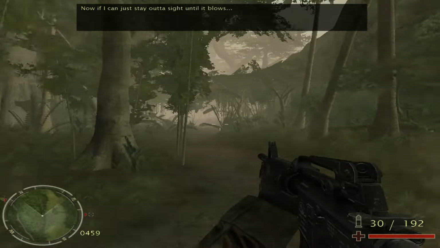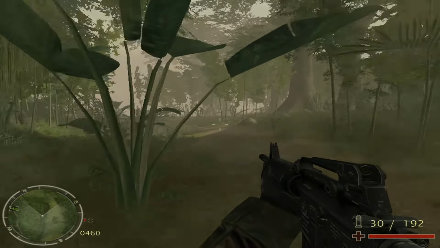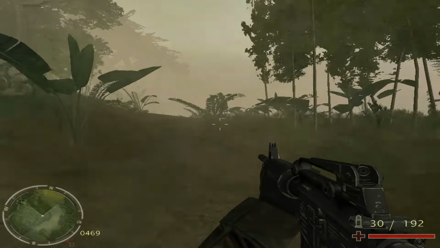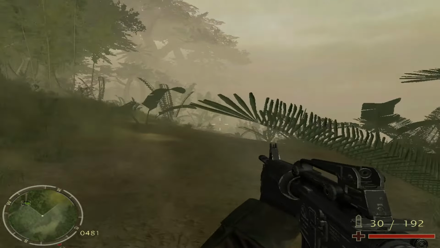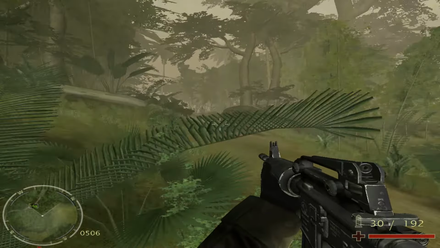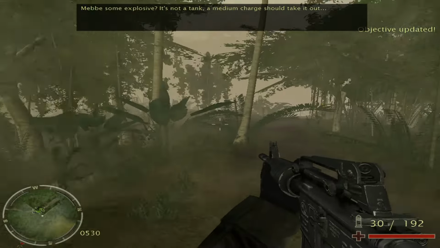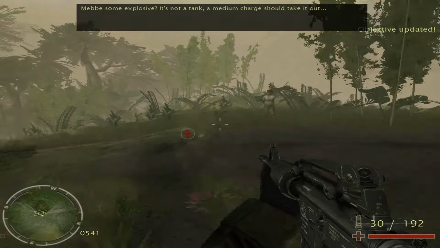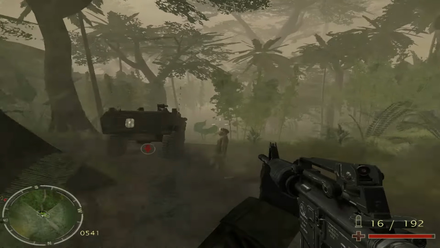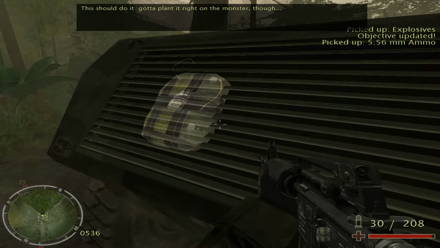Stay out of sight until it blows. Maybe some explosive. It's not a tank. This should do it. Gotta plant it right on the monster, though.